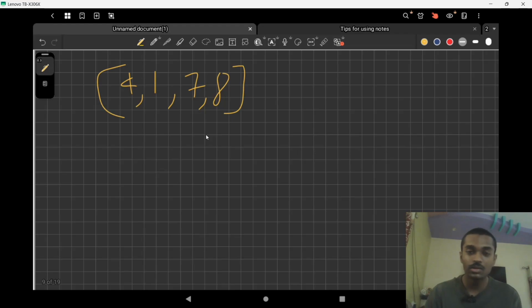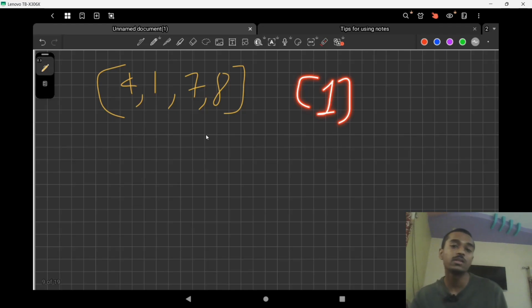So the basic idea is choosing from 4, 1, 7 and 8. This is the array, and we can choose two elements in a loop: we can choose 1, we can choose 7, we can choose 8. After choosing that, we have 6 options: plus, minus, multiplication, division. For minus we have 2 options. For every element we have to do that, and when our array size becomes 1, we just have to check whether it is equal to 24 or not.